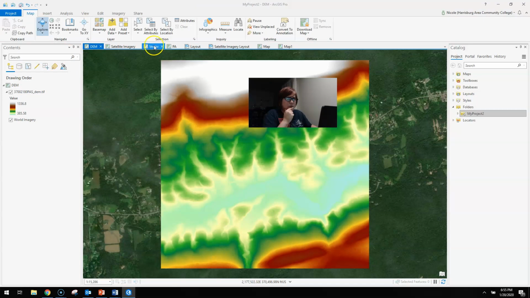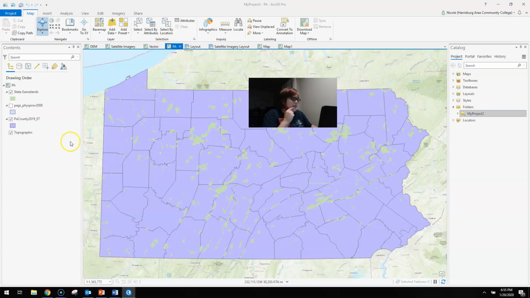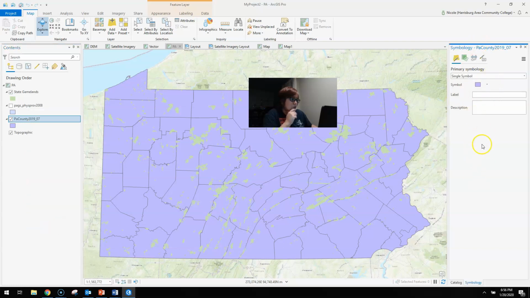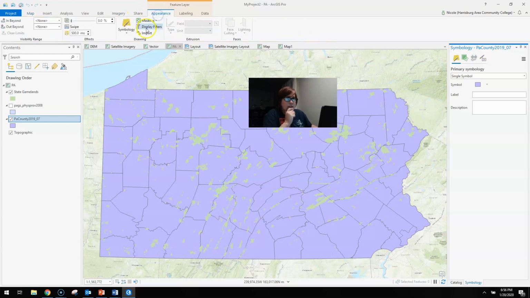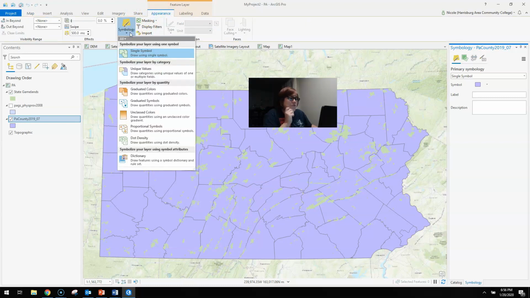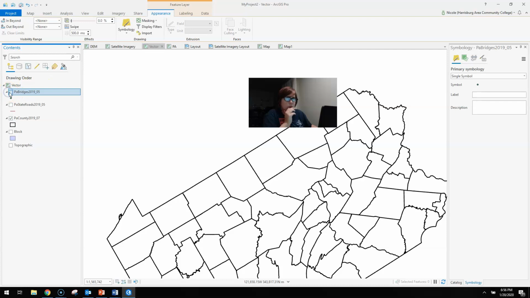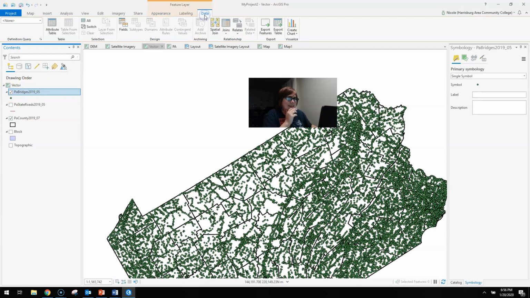Finally, let me go to PA. In terms of some of the things that you're going to be wanting to do probably early on is symbolizing data. So again, just note that when you are on one of these, there's multiple ways of doing it. If you right click on it and go to Symbology, your Symbology tab will open. Likewise, if you go to Appearance, you have your Symbology options here. One of the really cool things that I like, and let me go to this one to show this because it's really cool.